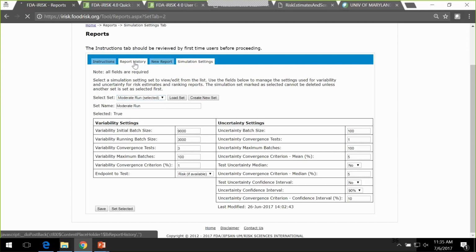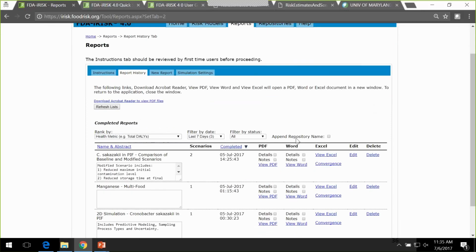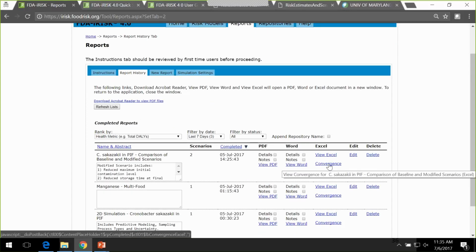So within the report documentation available after the simulations have been run, there is an additional report that is available which provides details of the extent to which the model has converged, or if in the case that it hasn't converged, exactly how that happened and which test was being failed.